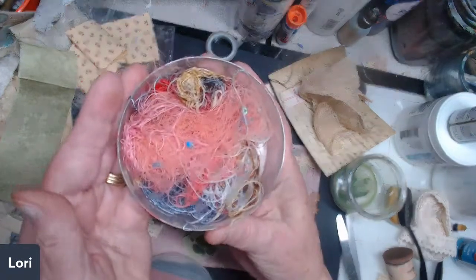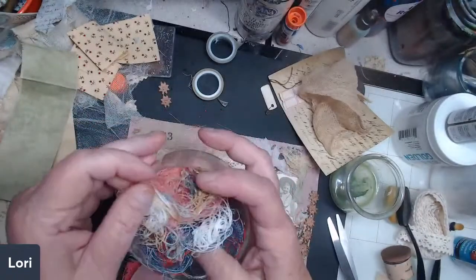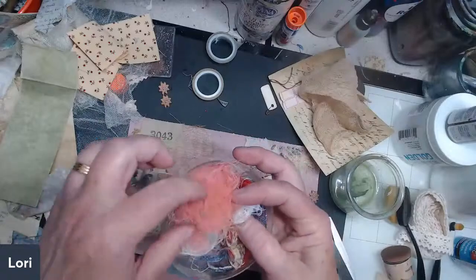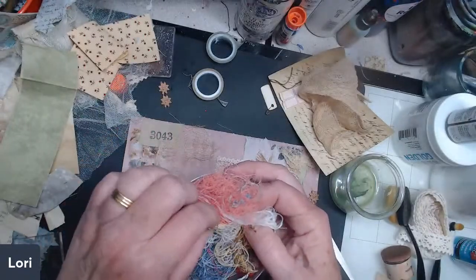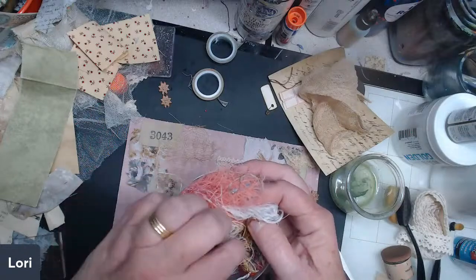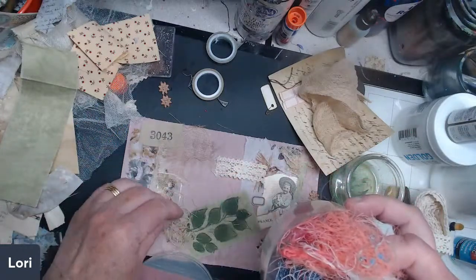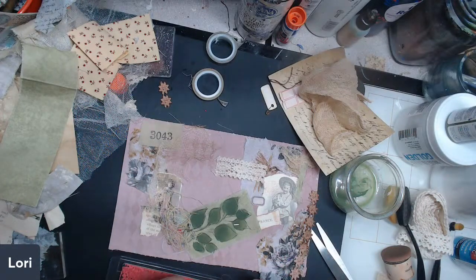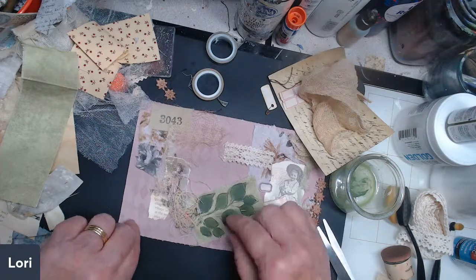And see, I've been saving my threads that I pull off. I know, it's sick, very sick. But in a minute, you're going to think I'm a genius. And this isn't my idea. I've been doing this because I watched a couple of, oh gosh, Susan Taylor Brown. Is that her name? She does a lot of really cool stuff.